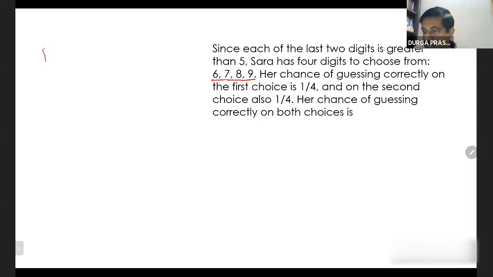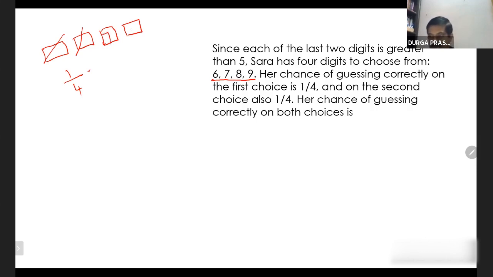So out of the 4 digits that she has, 2 are over because she remembers them correctly. So now I should discuss the third and fourth. For the third digit, she should be able to pick any one of the 4 numbers out of the 4 digits given. Now let's say she has picked 7 as the third digit. Suppose I take 7 here.